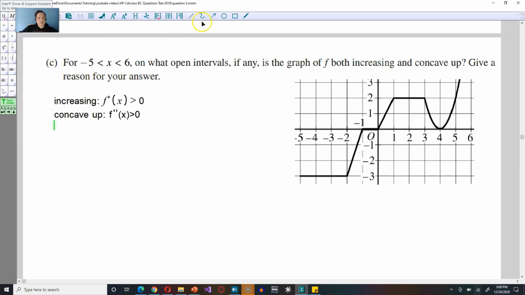So look through your graph very carefully and identify those intervals, if they exist or not. So take a look. You see, here, f prime is negative. Here it's still negative, right? Here it's 0. Okay, let me focus on this so you understand what I'm saying. Like here it's 0, so it's no good. Now, take a look. This one is different, beginning here and then ending here. This interval is different because f prime is positive, it's going up. On top of that, the second derivative, which is the slope of the first derivative, is also positive because the graph is rising. So what is that telling you? It's telling you the following, right? That one of the intervals that satisfies this is (0, 1).